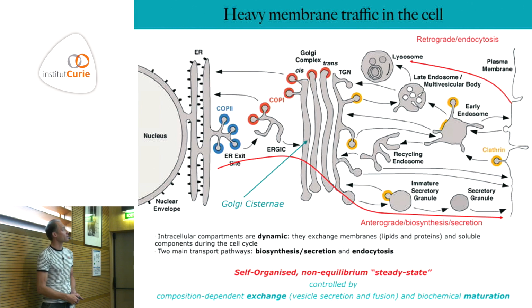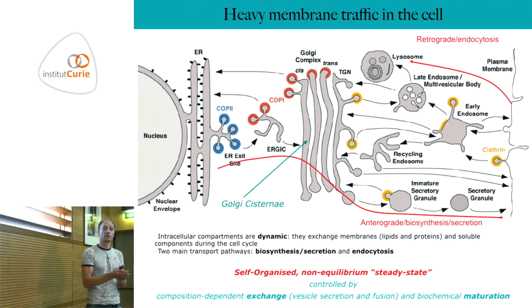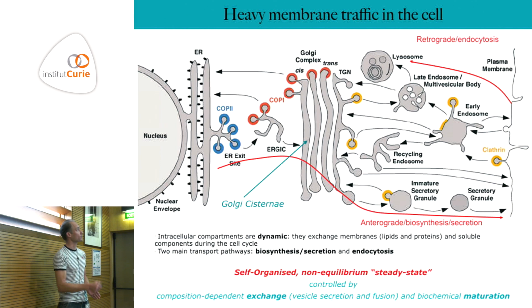And one important question, in addition to the role of the different molecules in allowing these different steps, is how all these arrows are directed. Is everything random? Certainly not, because you've got fluxes. So how do large-scale fluxes emerge from local interactions between membrane components? All these organelles are bounded by a membrane, so the reason they fuse is probably because there is some sort of molecular recognition between membrane components. So we will basically focus on this.